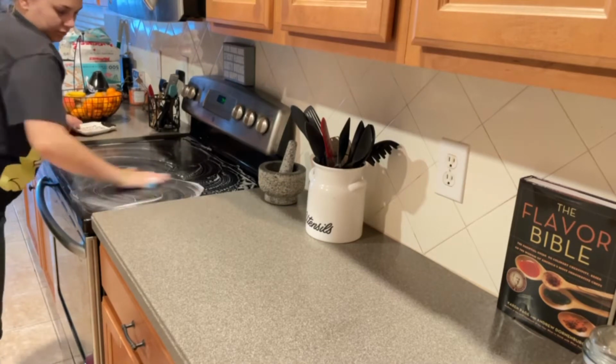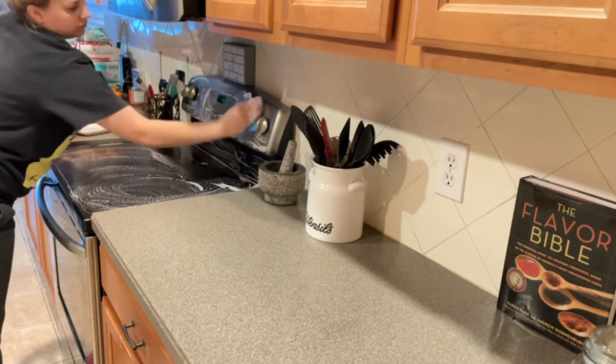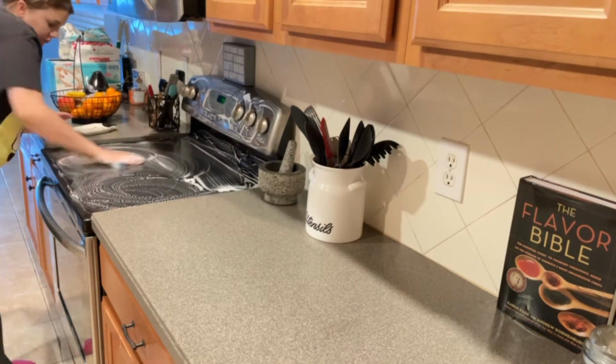So right now I'm just going to be cleaning off the stove and scrubbing that down and getting all the grease and stuff from however long off of there.